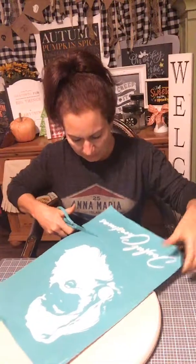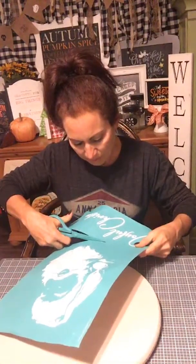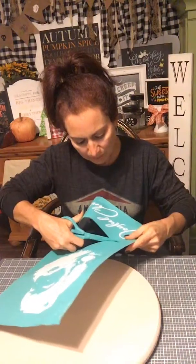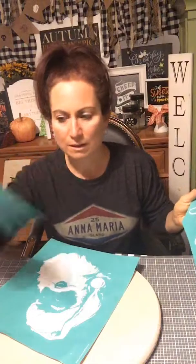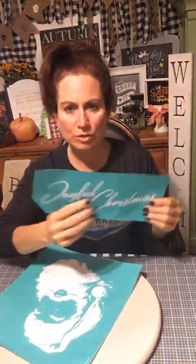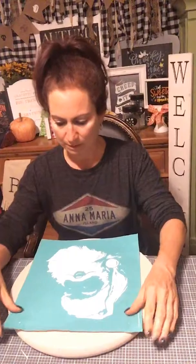But it has the number 1 down here, and this means that we do 1 first, right? Makes sense? Easy peasy. So I'm just cutting this down here below with my transfer trimmers, okay? And just cut Joyful Christmas off because we're going to use that separately. All right. And I'm getting Santa ready.